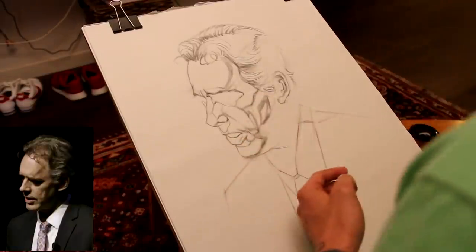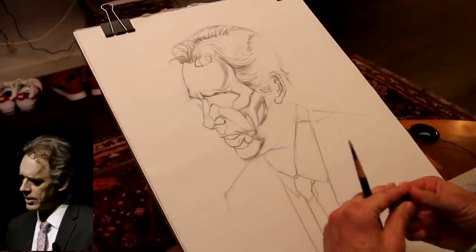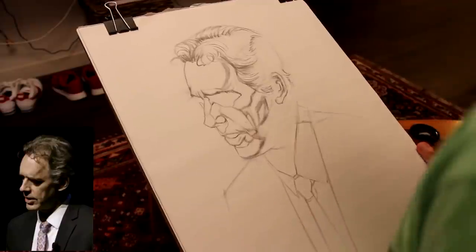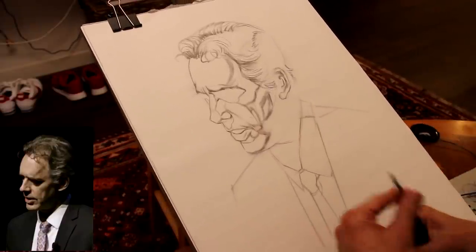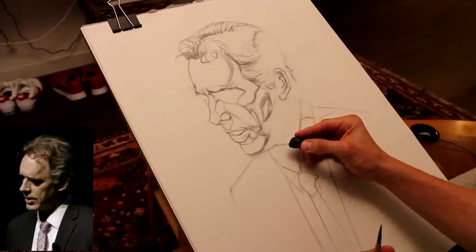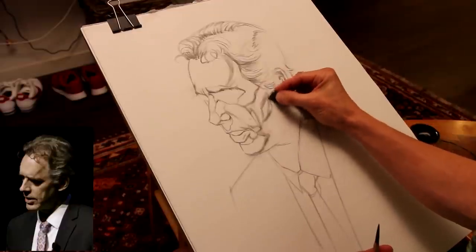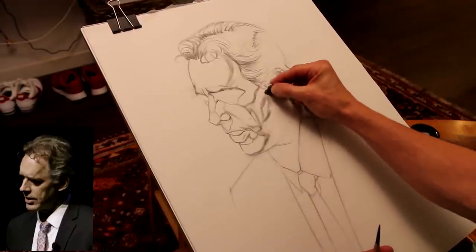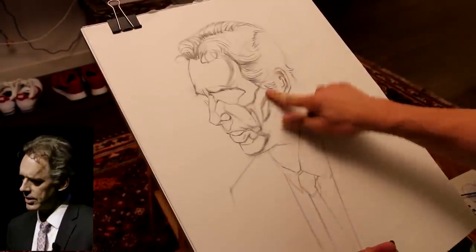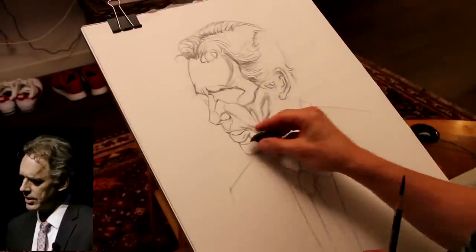Let me put that away. I'm being very patient on this one, which I'm really happy about. So I think we're about 45 minutes in, and I still haven't gone into putting a lot of tone, so that's pretty cool. Usually I get really impatient by this point and start going crazy with tone and then seeing mistakes that I have to change, and it takes a lot more time.